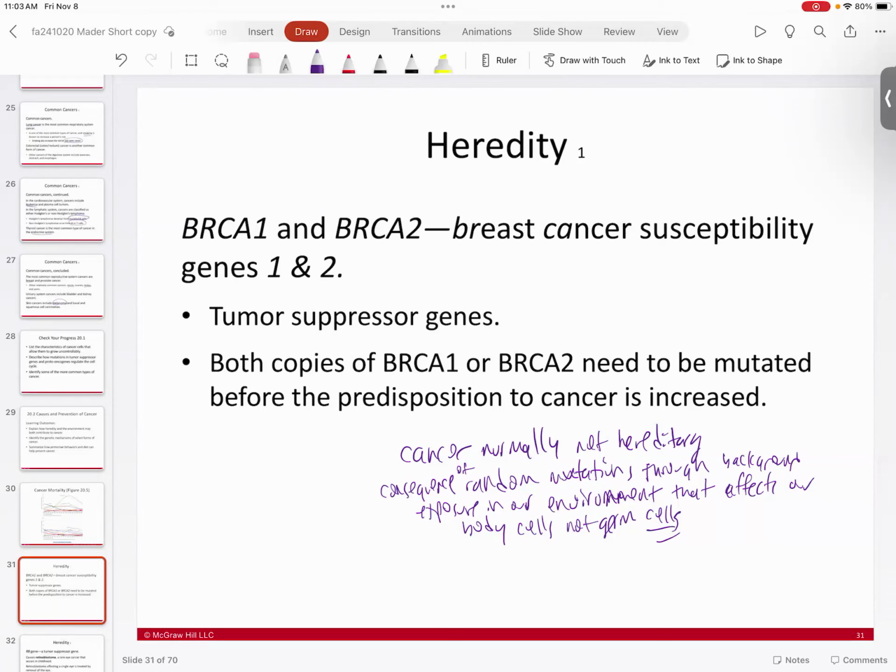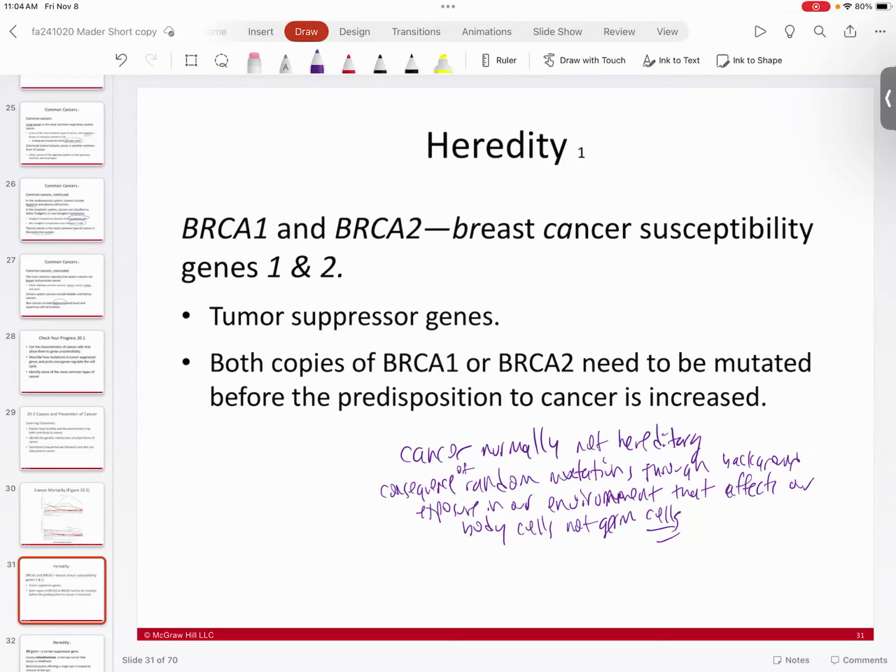Like for instance, normally that first copy will mutate maybe in the first 2, 3 decades of life, if you're lucky. And so a lot of us are walking around with one bad copy and one good. But it's okay because we only need one to be able to work for a tumor suppressor. It may take us another 2, 3 decades to accumulate that second one, where then we start to see a cell that's now out of control of cell cycle. But at this particular point, we're probably within 40, 60, maybe even 70 years old.